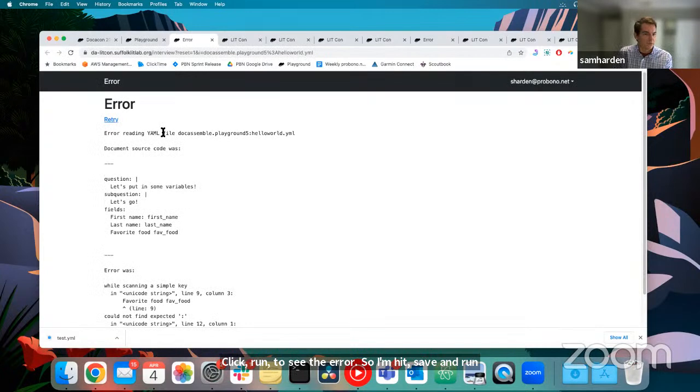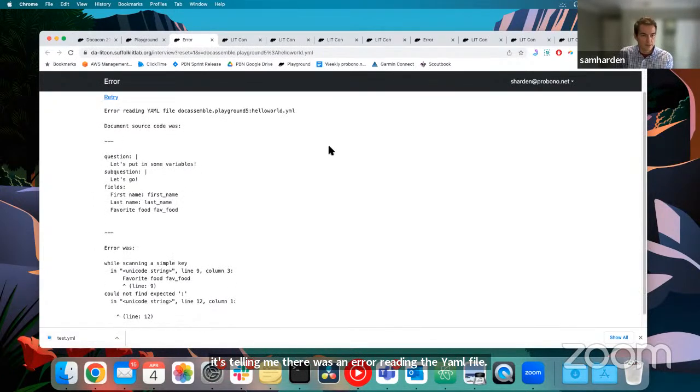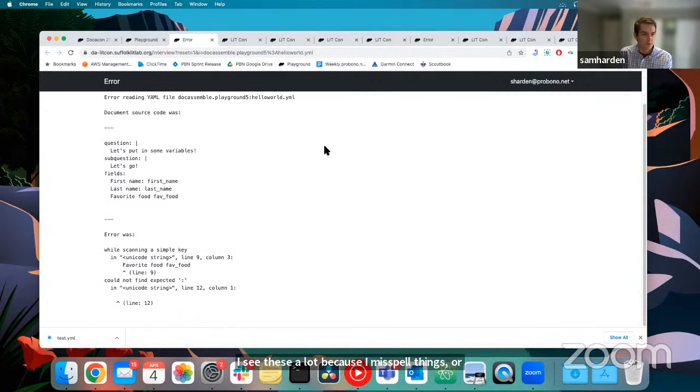So it's telling me there was an error reading the YAML file. I see these a lot because I misspell things or I unformat things or do things in the wrong way. So it's giving me the document source code, and this is what I put in. And then it tells me the error.